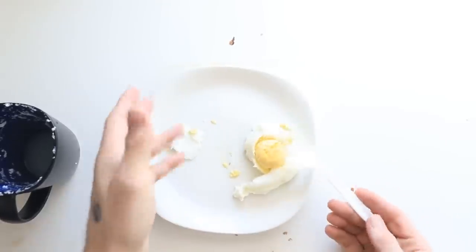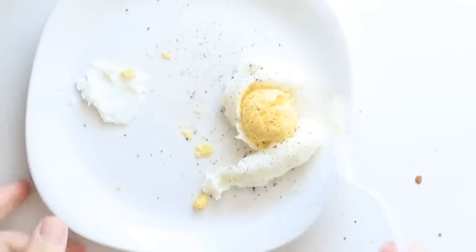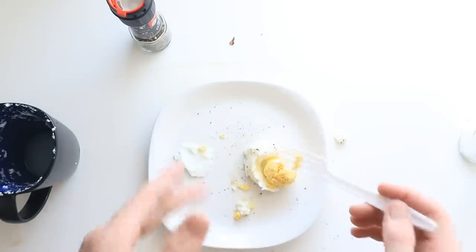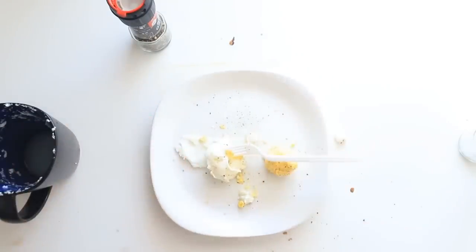Well, now for the part that I'm kind of dreading most, let's try this. But first, I'm gonna add some salt and pepper. Oh yeah, that definitely looks way more palatable. Here we go. Oh boy. Oh yeah, that's definitely a very watery cooked egg. Well guys, if you like watery cooked eggs, I guess we can say that this one works!